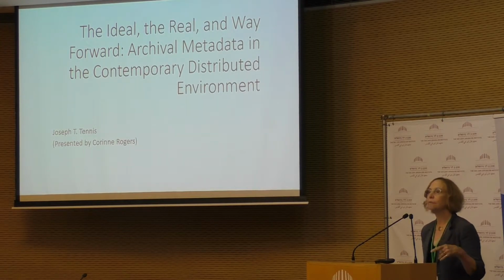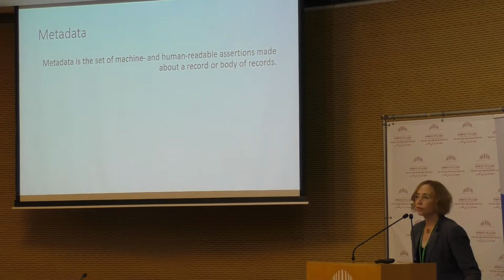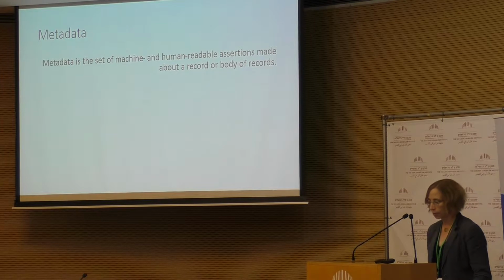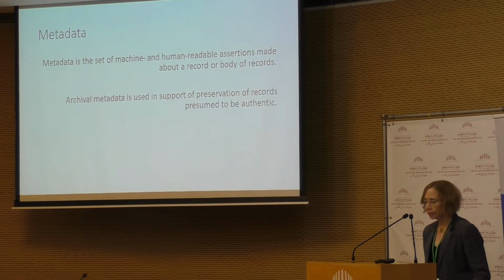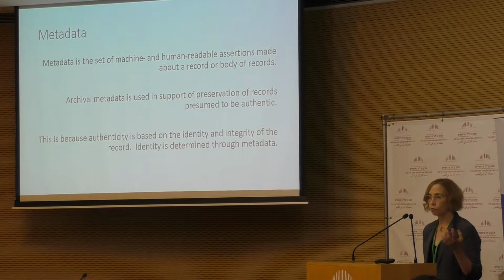So this is about archival metadata, and it is a study that is not actually quite finished in InterPARES Trust and builds directly on a study that Joe and I did together in InterPARES 3. Metadata is defined in the InterPARES terminology database as a set of machine and or human readable assertions made about a record or a body of records. Archival metadata specifically is used in support of preservation of records presumed to be authentic. And this is because, as we've heard several times today, authenticity is based on the identity and integrity of the record, and identity and integrity can be determined through metadata.